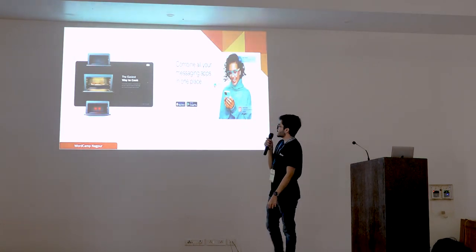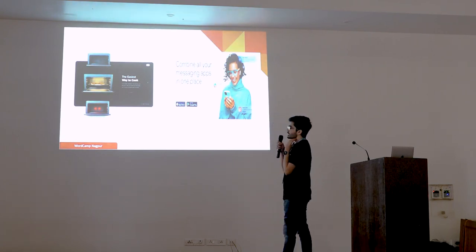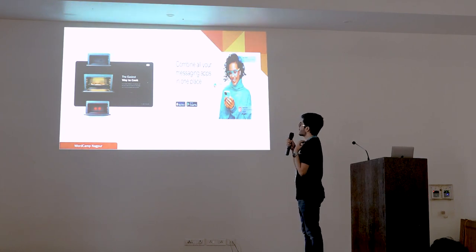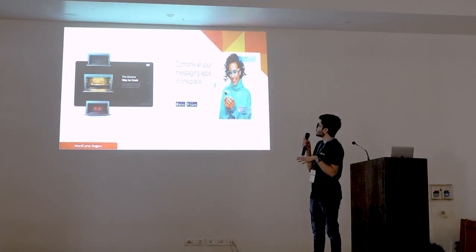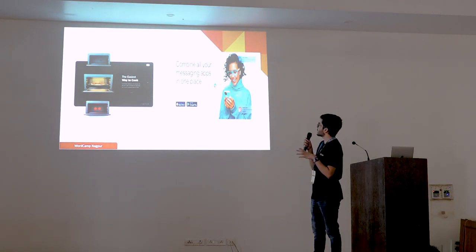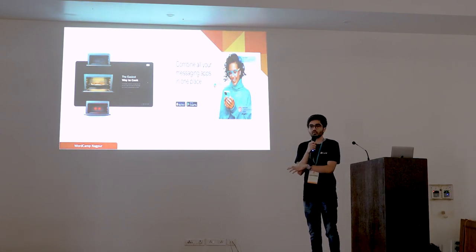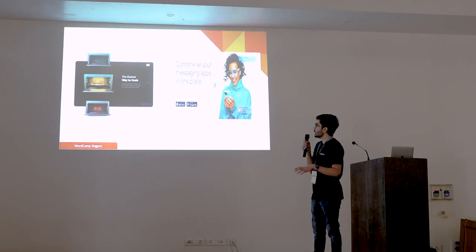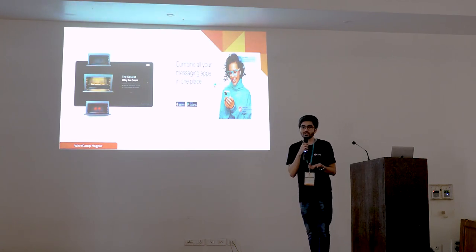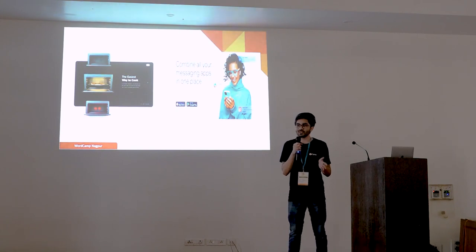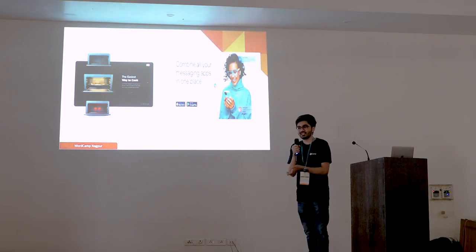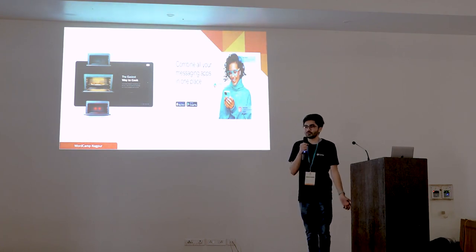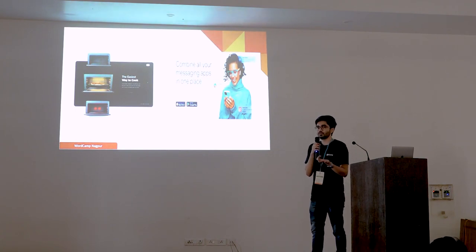Let's talk about one more example. On the left side, this is the hero section of a website where we have two images which are overflowing the section. On the right side it's a pretty simple design: we have a heading, a paragraph, then two images, and on the right side we have an image. The right side can be achieved without requiring any custom Gutenberg development work, whereas on the left side that's not really possible. You might think that WordPress 6.1 introduced spacing controls so you could specify a negative margin — I had tested that already and it's not really possible to specify negative margins, so you will again end up doing some custom development work.